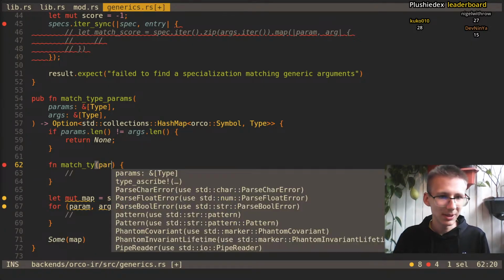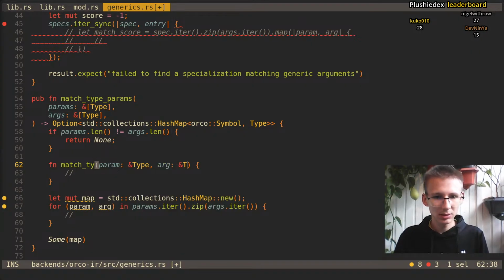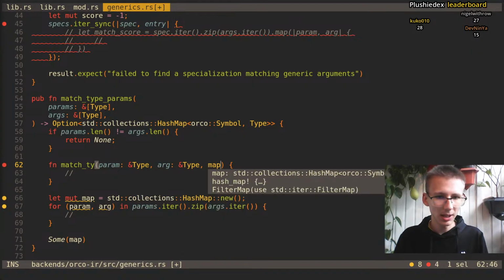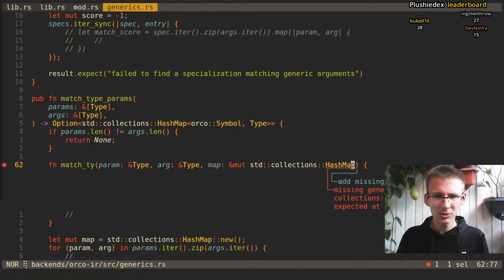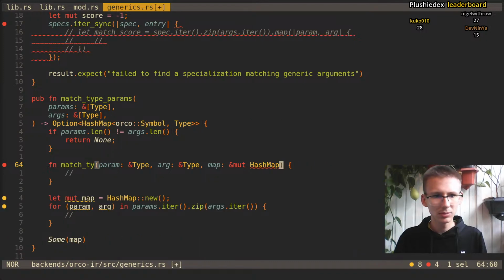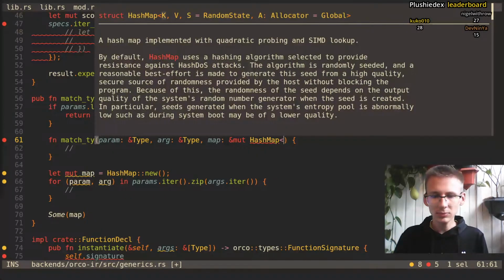So no. Param type, arg type and then map mut after this. I should probably import this type. No, that would be nice. For single to type.